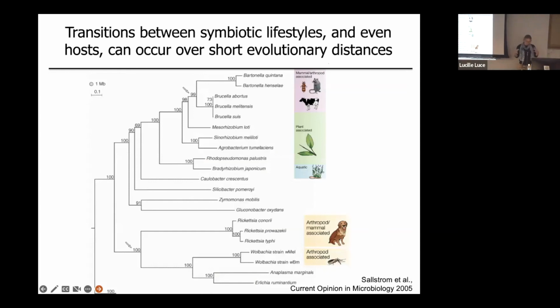And so in Sharon's lab, I really started thinking about this continuum. I think it's best exemplified with these alpha proteobacteria, where we have Sinorhizobium and Agrobacterium as close relatives. Even more amazingly, these are more closely related to each other than they are to Bradyrhizobium, which is another nitrogen-fixing mutualist. And Sinorhizobium is more closely related to Brucella, which is a pathogen of animals.